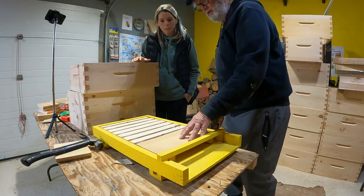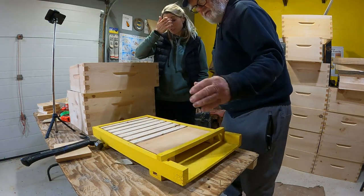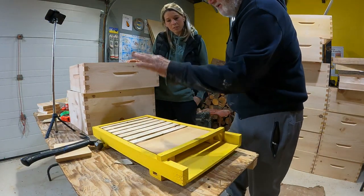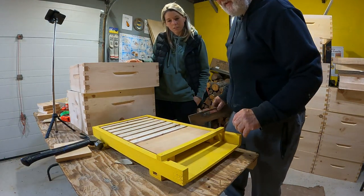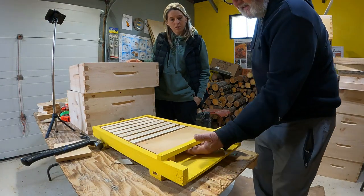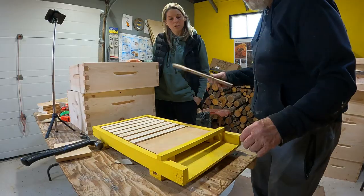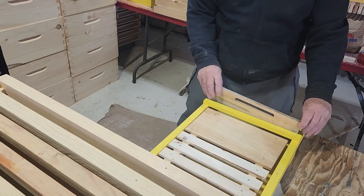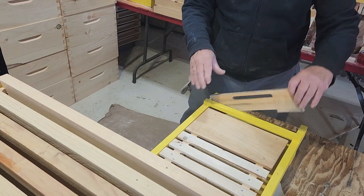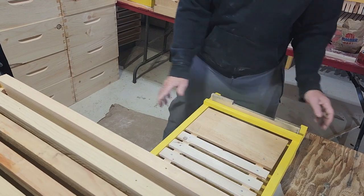Okay, this is an East Coast bottom board. This is in the rack, which serves different purposes. In the winter, it cuts down a lot of draft coming up to the bees. In the summer, the bees can hang out down here and just cool down a little bit. And it also allows them to protect it a bit more, so if anything tries to intrude, they can get it before they come up. And this is the mouse guard, shrew guard. In the summer, it's in this position. Come the fall, we'll turn it in this position so the mice or shrews don't get in. Nice.